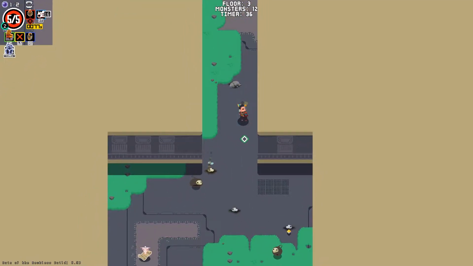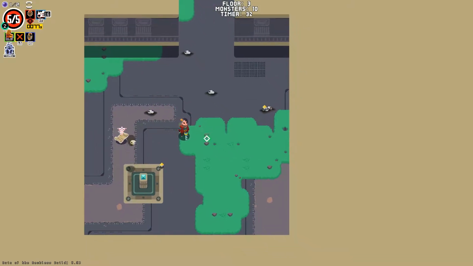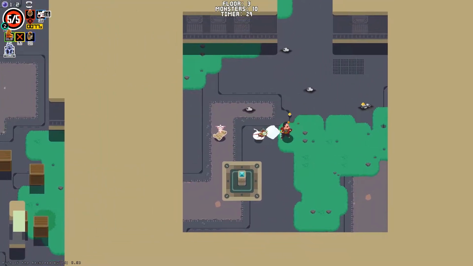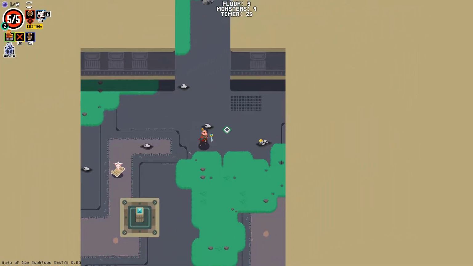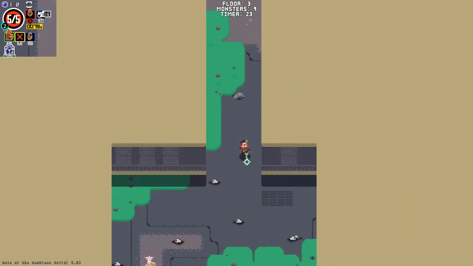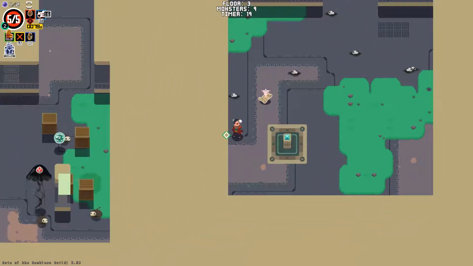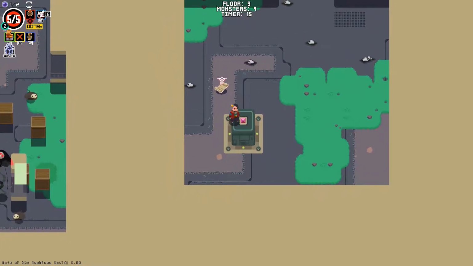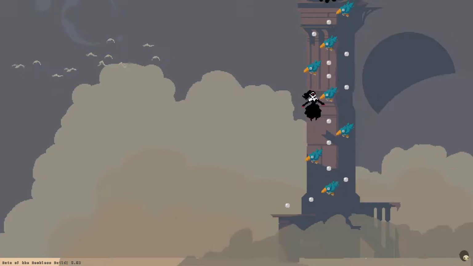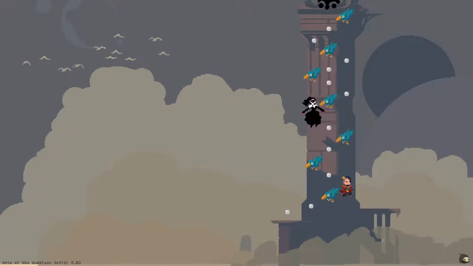Ooh. Okay. Not sure what that spell is. We'll see it here in a second. Scroll of Uncurse. Well, I don't feel like that's really all that useful. Okay. You know what? I think I'm just gonna go. We're having a good run. And as much as I might be missing out on some experience, I think surviving is gonna be the goal for this run.